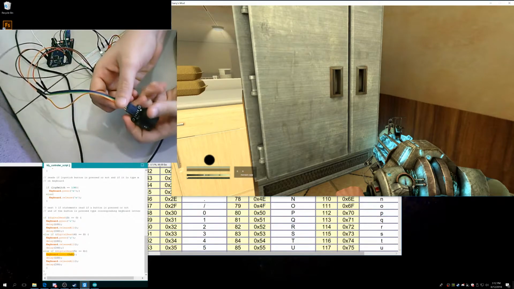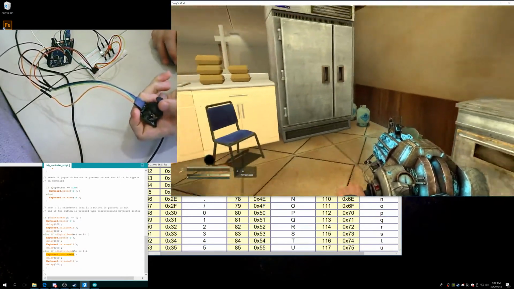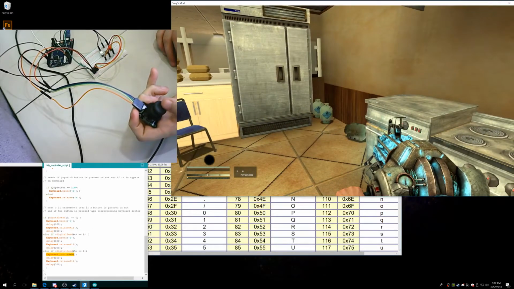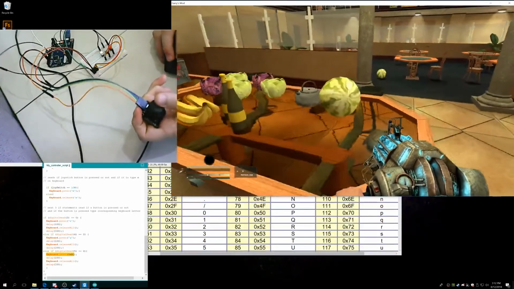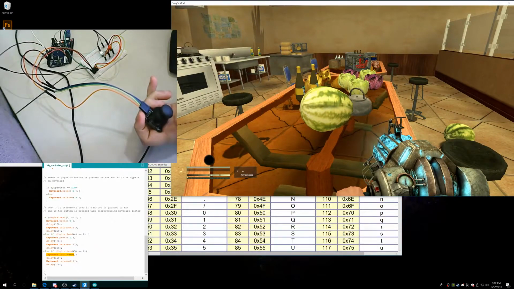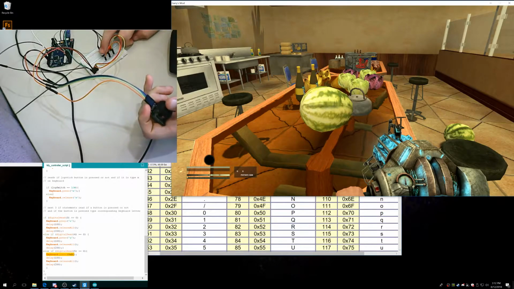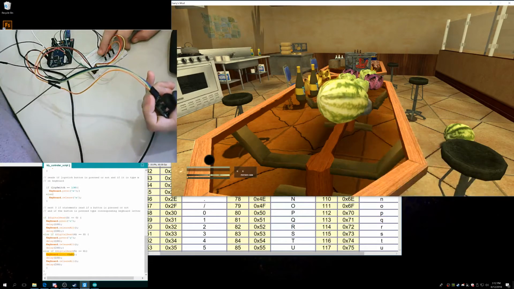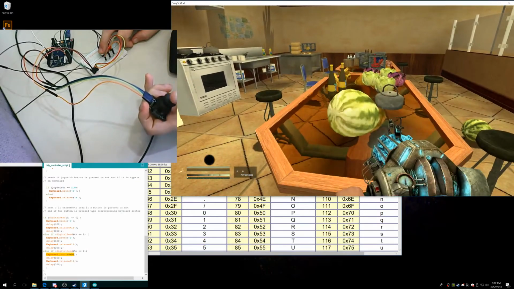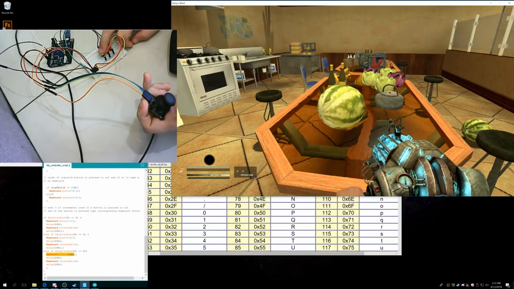The joystick moves forward, backward, left, and right, and if I walk up to the punk or watermelon and press the makeshift E, I press it once, it picks it up, press it again, it drops, and so on and so forth.